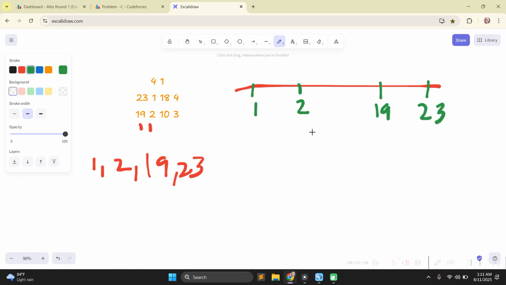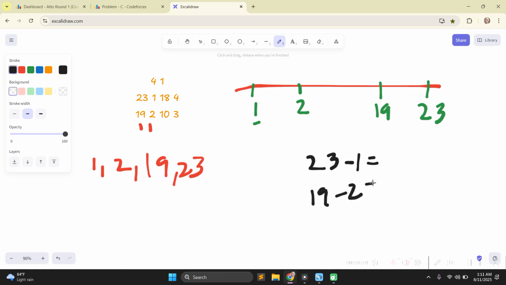If I have to maximize the answer, what values should I assign? If I have to maximize the value by subtracting two values, I will choose the minimum value and the maximum value, right? 23 and 1, and 19 minus 2.